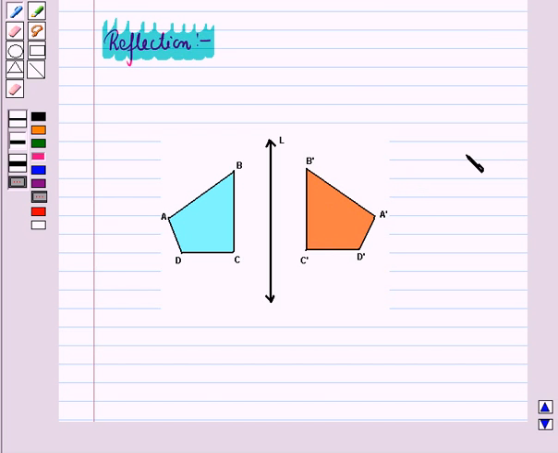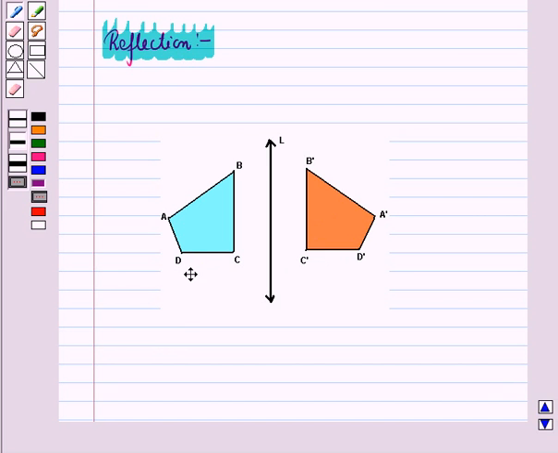First of all, let us see reflection. We know that reflection of an object is obtained by flipping the object over the line of reflection. See the following figure. Here we can say that quadrilateral A'B'C'D' is the image of quadrilateral ABCD formed after reflection. Now we have two quadrilaterals. To see if A'B'C'D' is the reflected image of ABCD, we draw a line segment joining the two corresponding points.